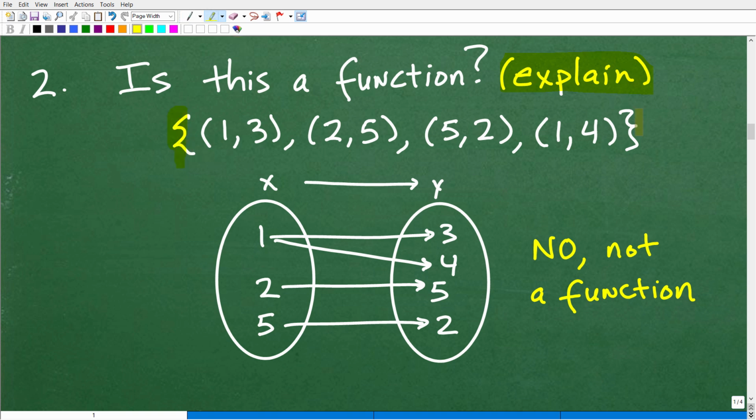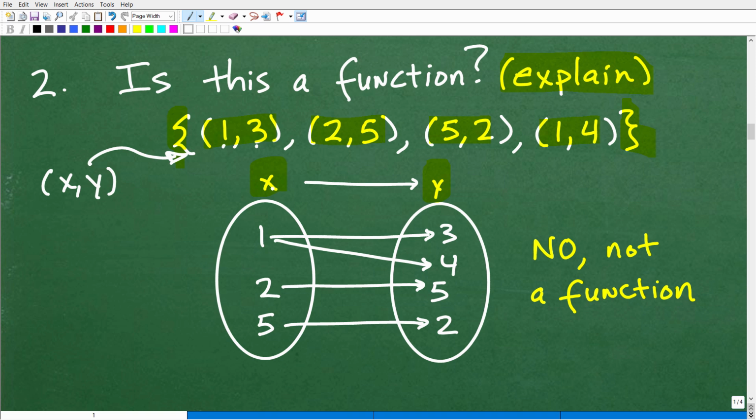So what we have here is a set of XY points. Okay, so this is a point, and we could plot these points on an XY coordinate plane. But a great way to evaluate whether a set of points, and technically in mathematics this is called a relation, is a function: what I could do is plot this relation in a mapping diagram, and then we can address what's going on here. So this is what you want to do. Again, each one of these points is an XY ordered pair. Okay, so right here, this 1 is X, this 3 is Y, so this is an XY point.